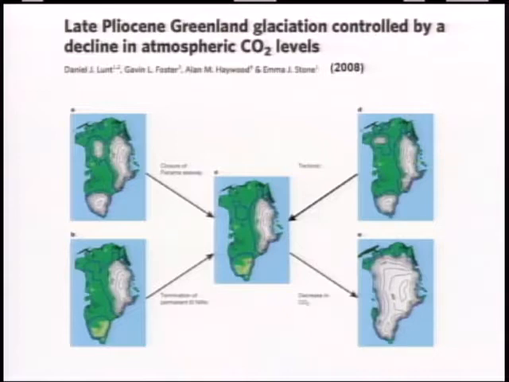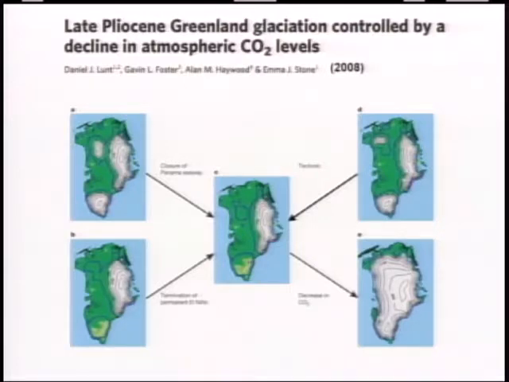And there was a really nice study by Dan Lund and co-authors last year who tried to model the different forcings, the different ideas that have been put forward to explain why the Northern Hemisphere started glaciating 2.7 million years ago. And there are various different ideas: the closure of the Panama Seaway, the termination of a permanent El Niño event, and the tectonic uplift of the Rocky Mountains and the Himalayas. And all of these processes themselves, they all have some important impact on the moisture transport to the Northern Hemisphere and also the temperature there.